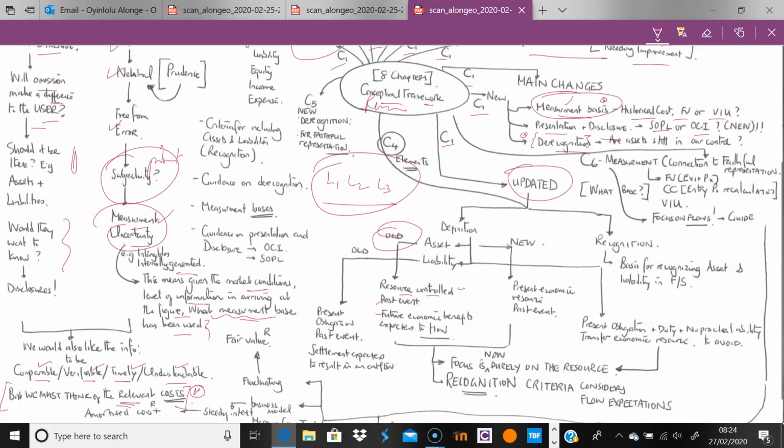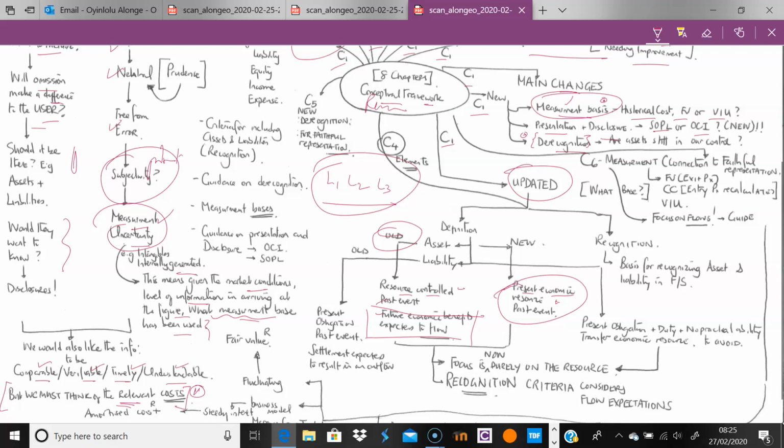What is new? Purely, we're looking literally at the asset. We just want to know: present economic resource, past event. That's it. They have taken out this idea of future economic benefit from the definition, and we'll come to this question of recognition after. But from the definition, we're purely looking at the fact that it's present. Economic could mean it might be sustainable, it could be to do with other, not your classic non-financial. Key point here is that you have something on there that can be recognized. And we're purely looking at that definition.